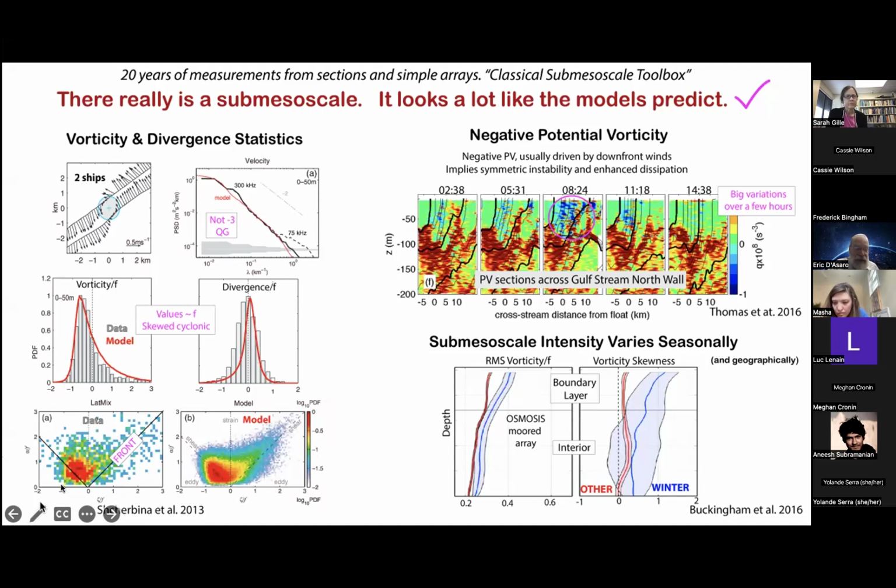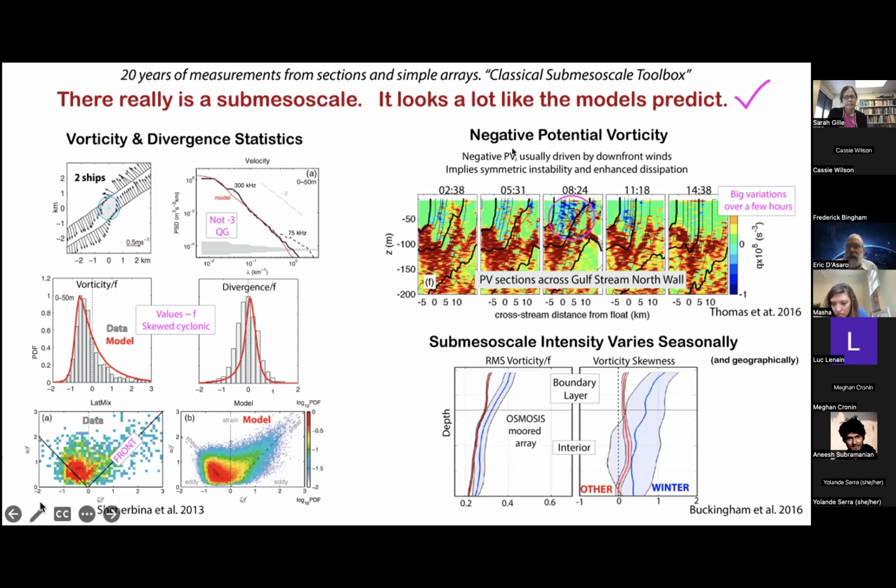And then there's these fancier things you can do. That's strain versus vorticity. And there it is for data. There it is for model. The patterns are similar. The way you read this is data that lies around here, along here, is a perfect front. Eddies are up here, so there's less of those. So there's lots of fronts, and it's sort of the same. So that's good. That's the statistic that we know about, and it's pretty solid.